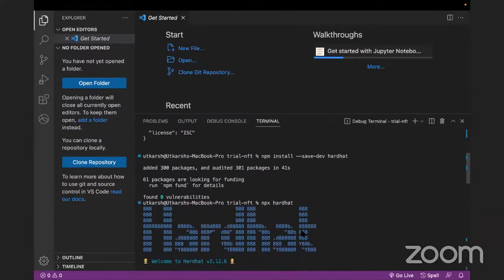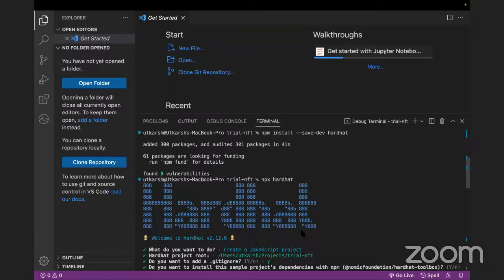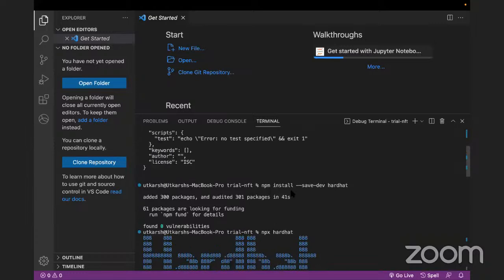So basically, all we have done is we've created a new folder and opened the terminal in that folder. Then we've used npm init, which is the command to initialize a new Node project. Then we have set up the dev environment as Hardhat.